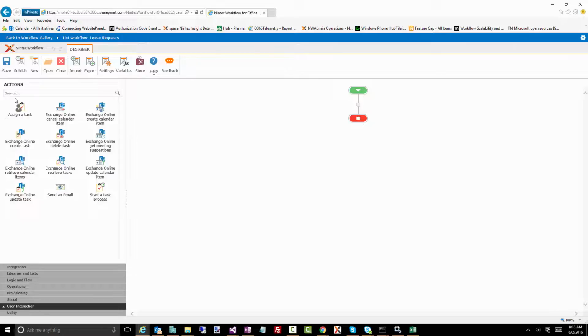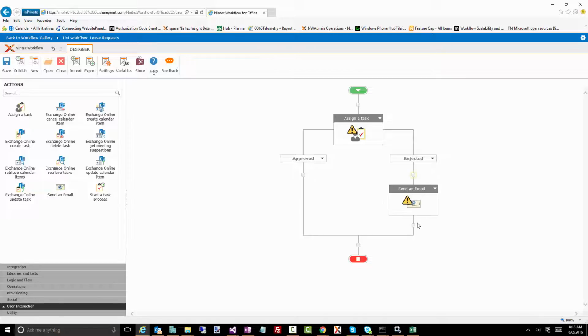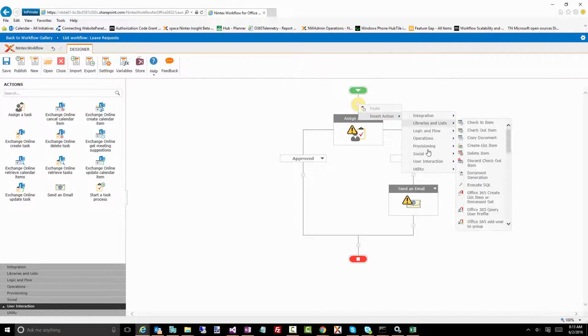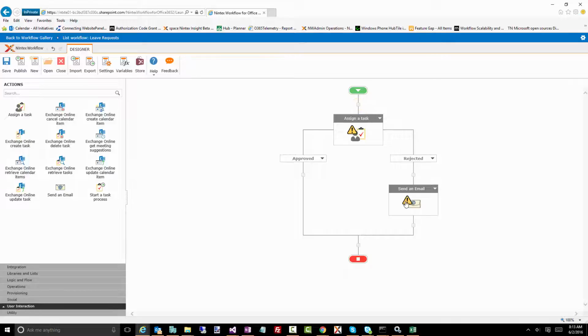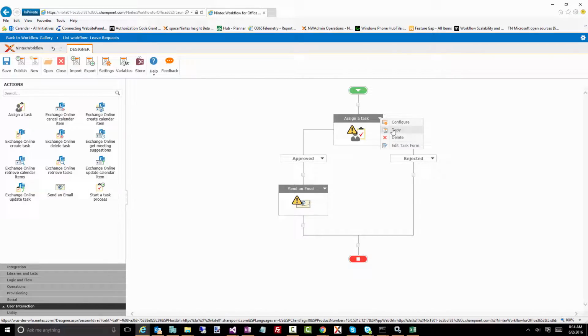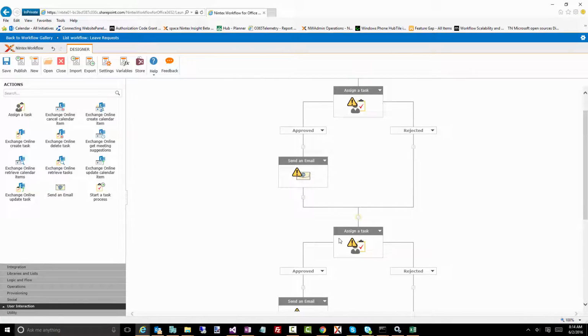Now, let's actually drag an action on here. So we'll drag this assigned task action onto here. So there's my task action. I can do the same thing, like I said, with the dragging and dropping. I still have the ability to click on the actual little insertion point here and add actions. So all that is the same, moving actions around, that sort of stuff. The other thing to note is both on-prem and Office 365 has this little drop down here where you can do things like copy and then go somewhere else and do a paste, and it will copy and paste that action and all the child branches as well.